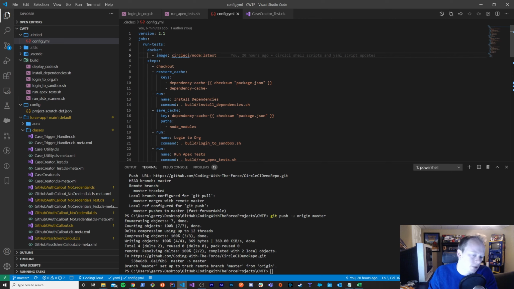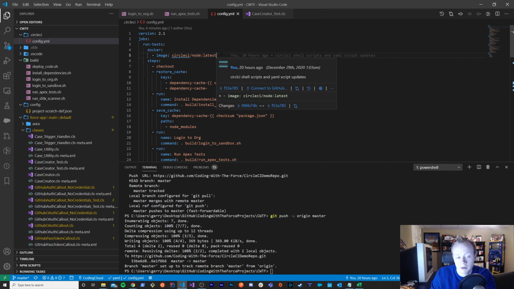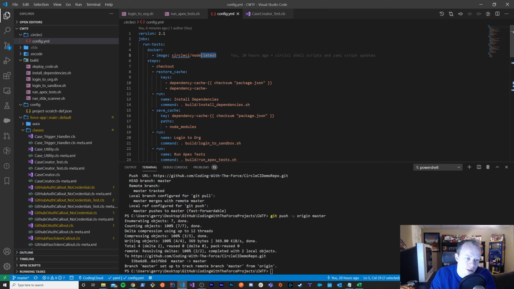And you can make your own Docker images. You really don't need to for Salesforce, but maybe there are some really cool complex implementations where people make their own Docker images and do cool things. So you can create your own Docker image. This is one that CircleCI provides to you, so it's not like I'm getting this from somewhere special.